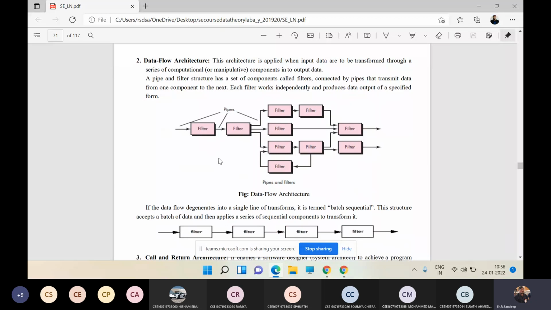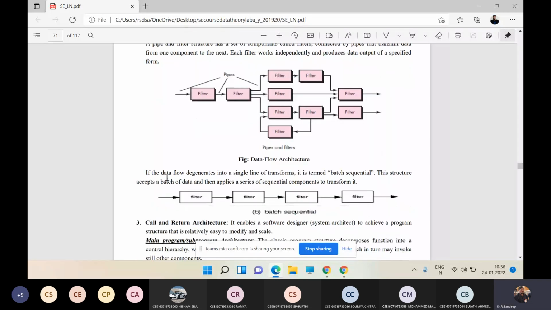Sometimes we can say it is in sequence also. Sequence means it definitely takes an input from the previous one, so in sequence fashion you will have a chaining system. If the data flow degenerates into a single line of transforms, it is termed batch sequential.